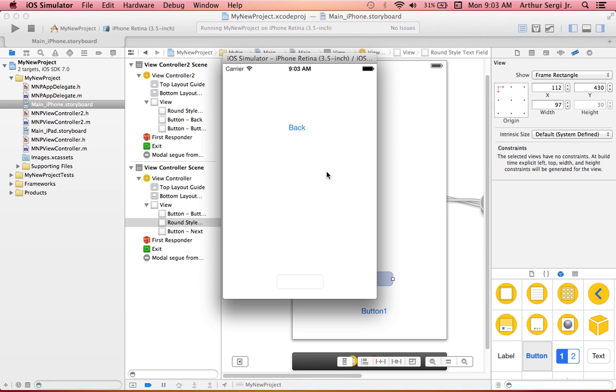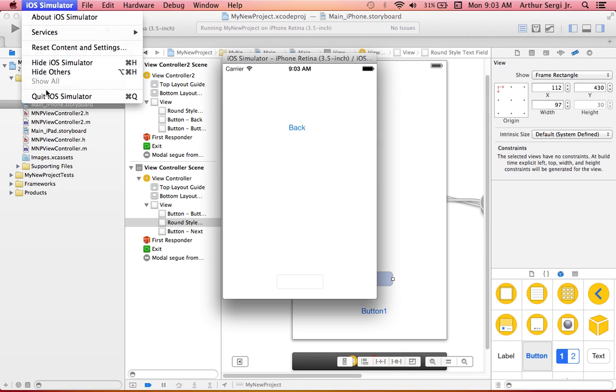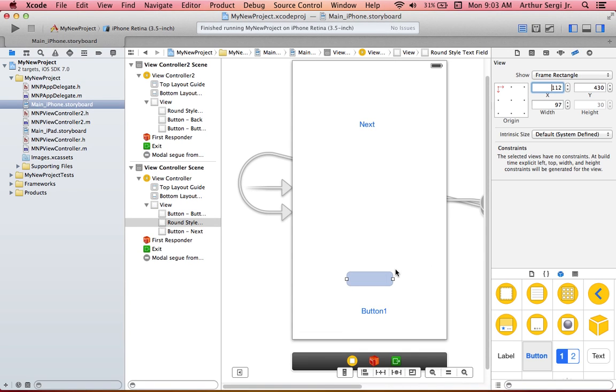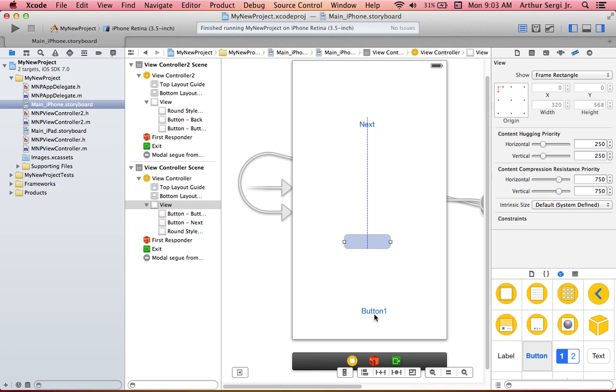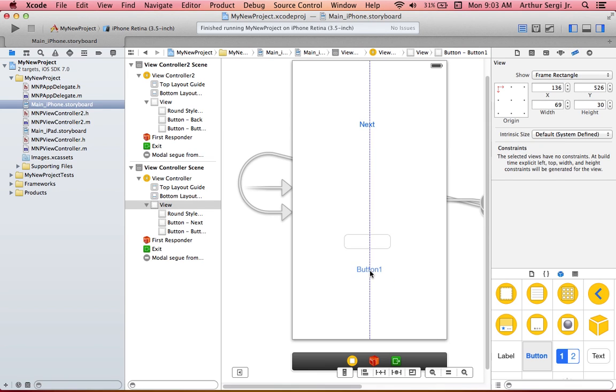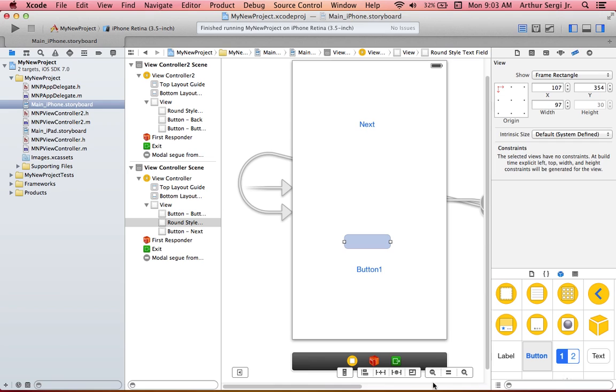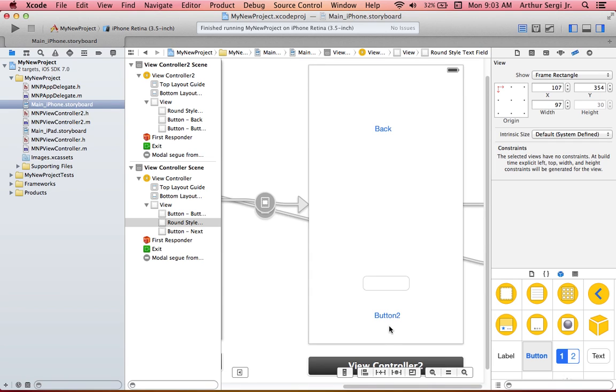Really looks good. You may be saying, well, where is button 1, button 2 here? I was mentioning the real estate issue is one of these things that if you place them too far to the bottom, you don't see them. So we're going to move this up and this one up as well. And I noticed this issue early on. 126, 411. Let's put that over here.